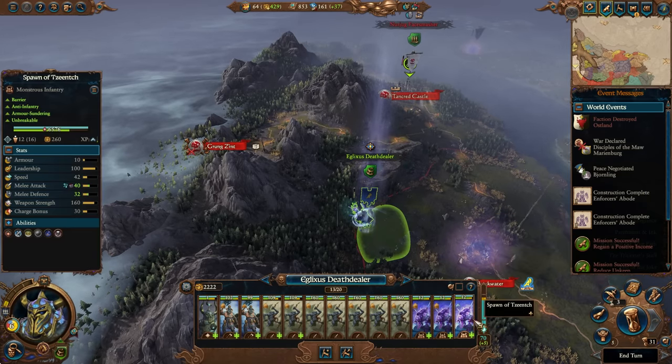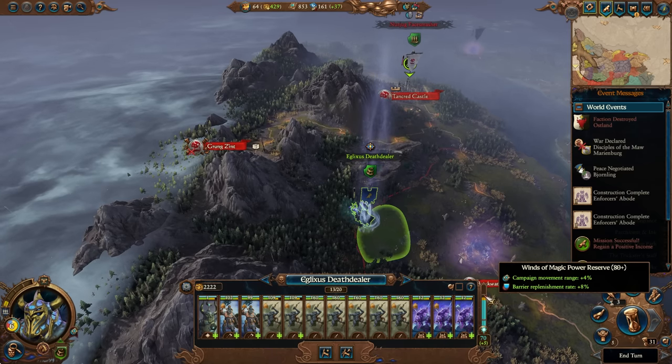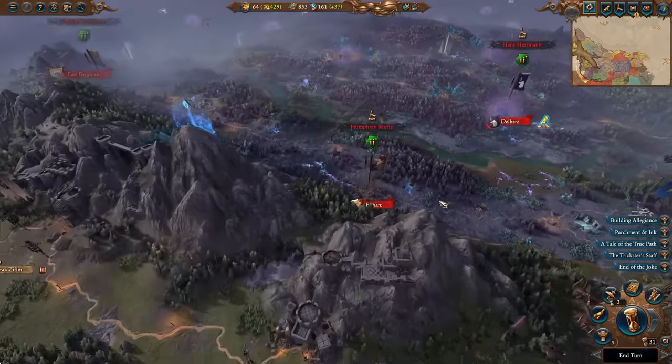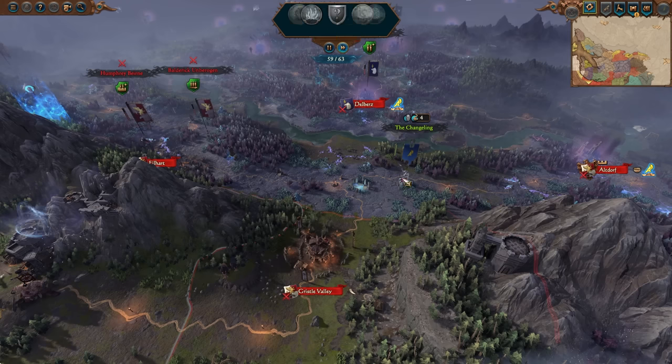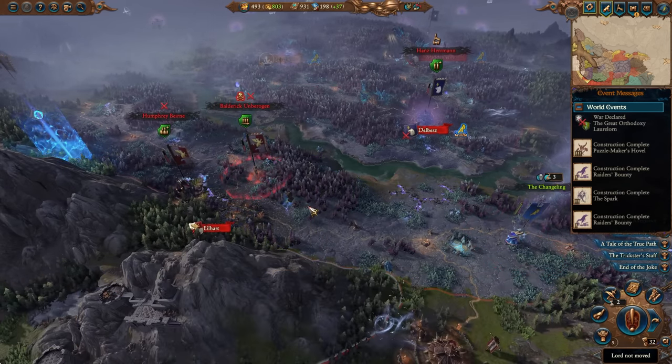You don't give us any bonuses. Oh, no. There we go. We've got to hover over those there. More moon range and barrier replenishment. Nice. Okay, right, let's do one more turn, and then we'll wrap things up for today. Oh, please say I can catch you. Oh, nuts.